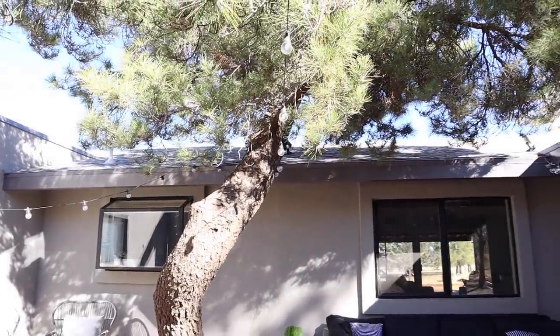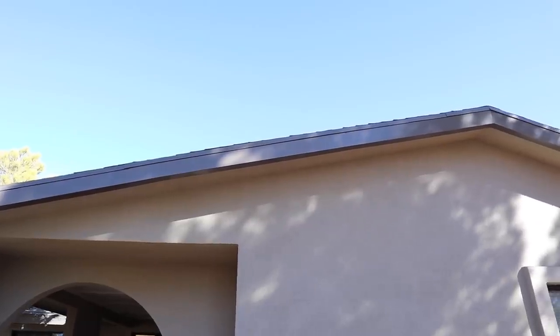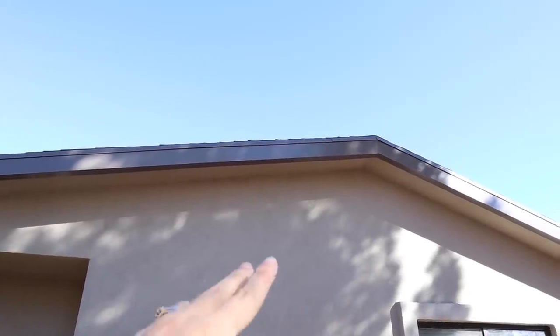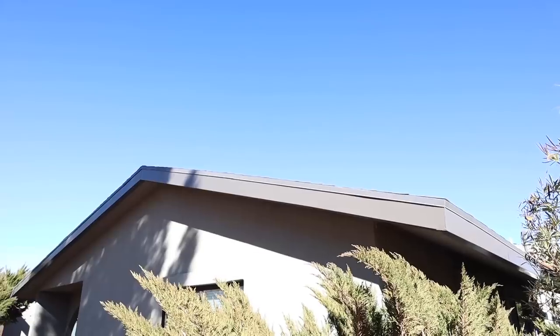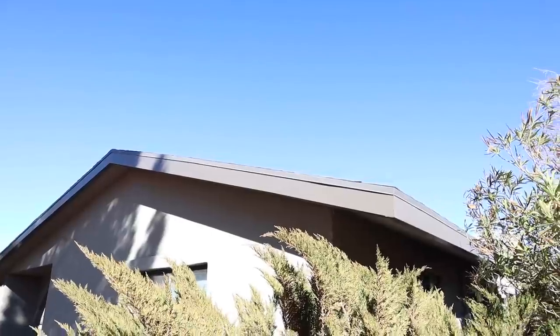Slowly getting this done, working our way around the house, doing all these final touches. And we did complete this front peak as well. And now we wanna build a little wood accent to go right in the top of this peak, and we'll stain it the same color as the beam over here to the left. This right here is that corner that we were having trouble with, but we did get that figured out and it turned out really good.